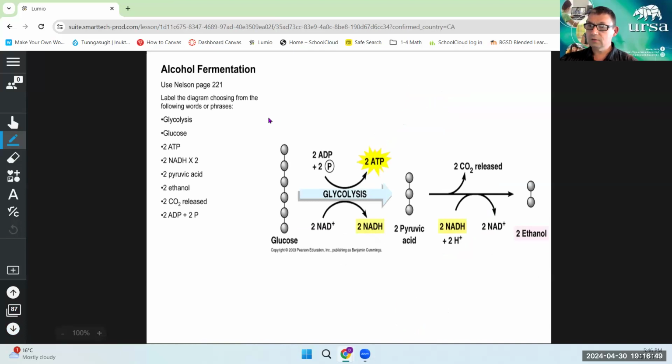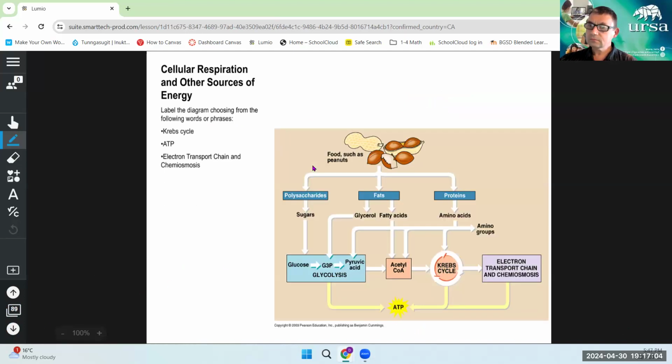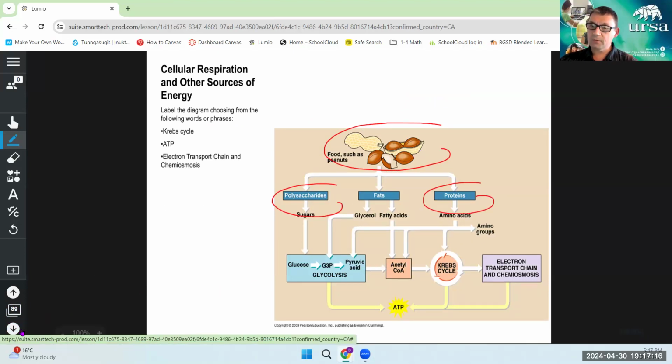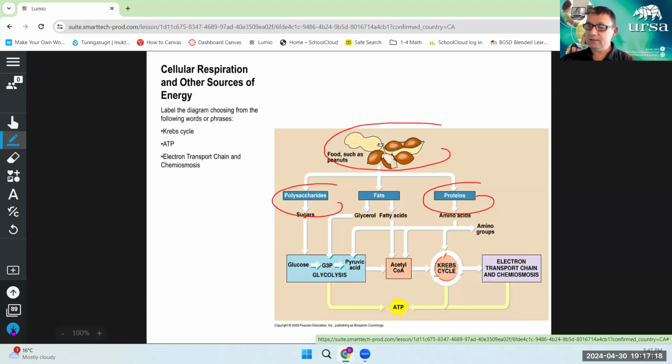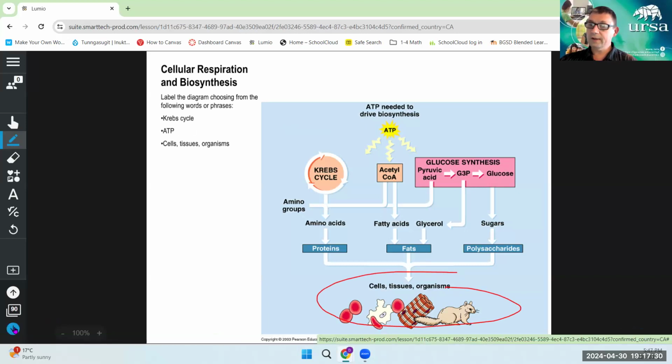Alcoholic fermentation, you see this illustrated on page 221. On page 224, we see the process of lactic acid fermentation, what it involves. Now, we need to utilize energy. Sometimes your body will start metabolizing fats, metabolizing sugars, as well as amino acids. Your body will use whatever carbon source it can to generate the energy that's needed. Of course, all of this allows for the formation of organic materials that are used to synthesize the organic molecules that we need.